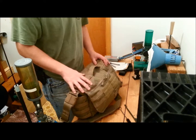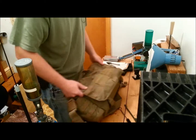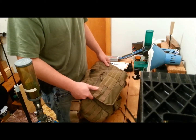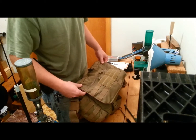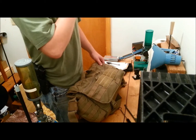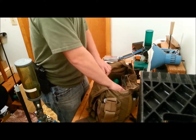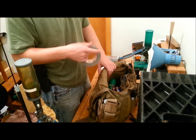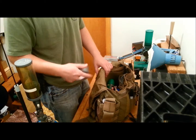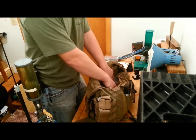My friends used to make fun of me for carrying it, and then one day, when I still lived in Huntington, we had a real snowy day last winter, and one of my friends slid her car into a pole and broke her mirror off, and her bumper came loose. And I dug deep into the tactical man purse and pulled out my roll of duct tape and went out and duct taped her mirror back on and duct taped her bumper back in place. And I said, you know, it's going to look like you got straight rednecked, but hey, it'll hold your bumper and your mirror in place.